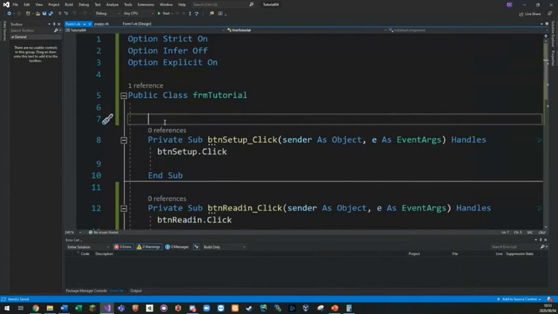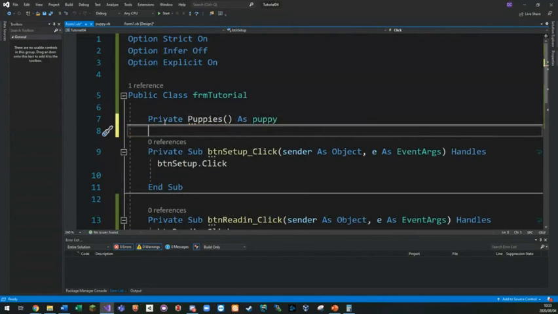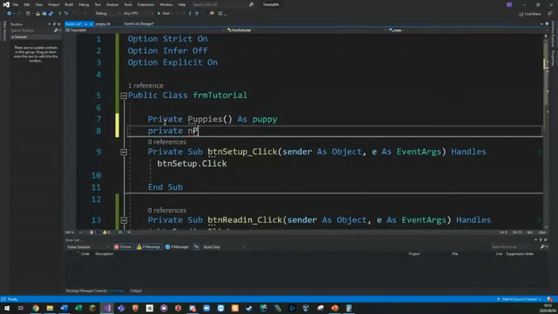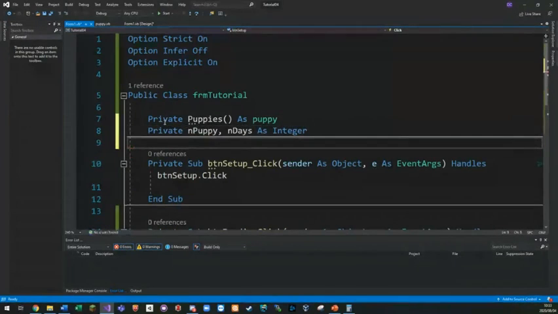We need to have certain things. We need to have private puppies as a puppy. We need to have private nPuppy and nDays as integers for now.